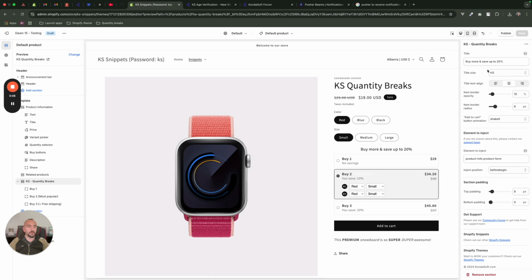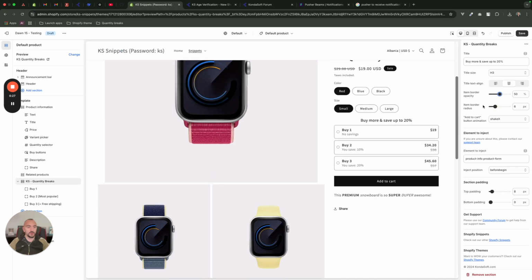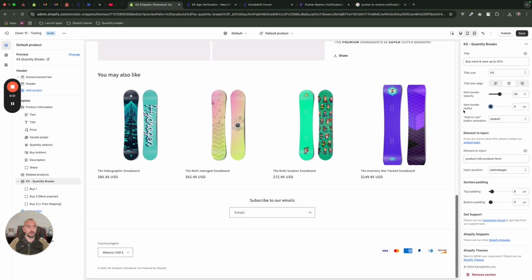Okay, first we have the title, then the title font size here. Then we have a setting to align this title, for example, on left, center or right. Then we have some settings here to control these items here. So you can have a different border opacity, for example, or a different border radius or no border radius at all.